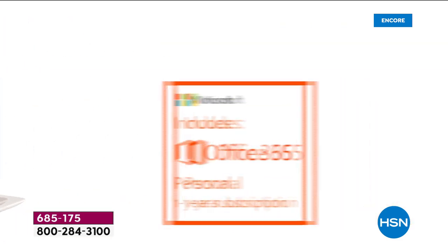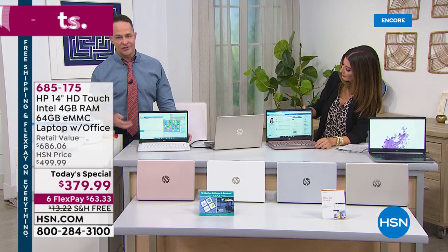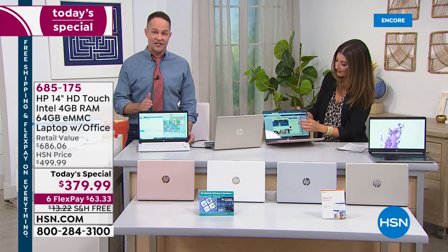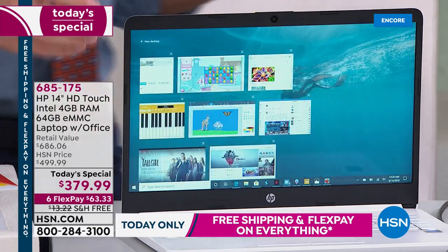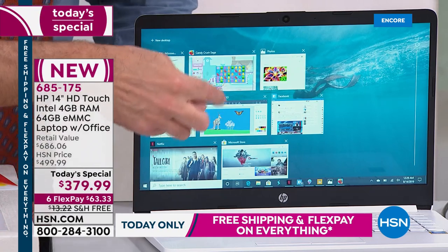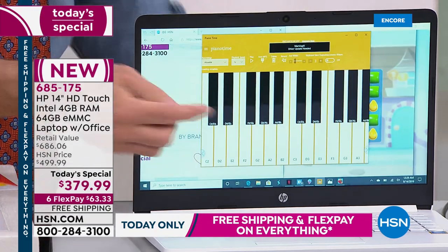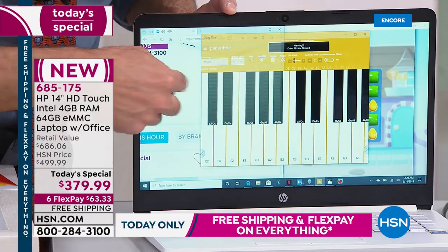And to that point, let's take a look at my screen for a minute. Something I really haven't talked about a lot is showing you guys the touchscreen, and I think that's so important. You know, Sarah said at the beginning, we haven't increased the price, but we've increased the features. And one of the features that most people, once they've lived with it, really can't live without is the touchscreen. Being able to touch whatever it is you want to do.